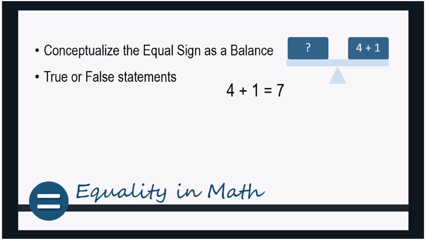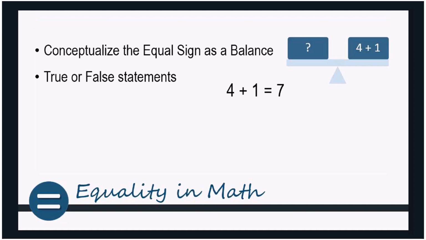And so they may come up with, well, it could be 4 plus 3 equals 7, which would in fact be an equality. It would be making it the same. They could also think, though, about what we would add to that left-hand side to make it the same as the right-hand side. And so we may be thinking about 4 plus 1 plus 2 equals 7, and start thinking about balancing on either side of the equal sign.